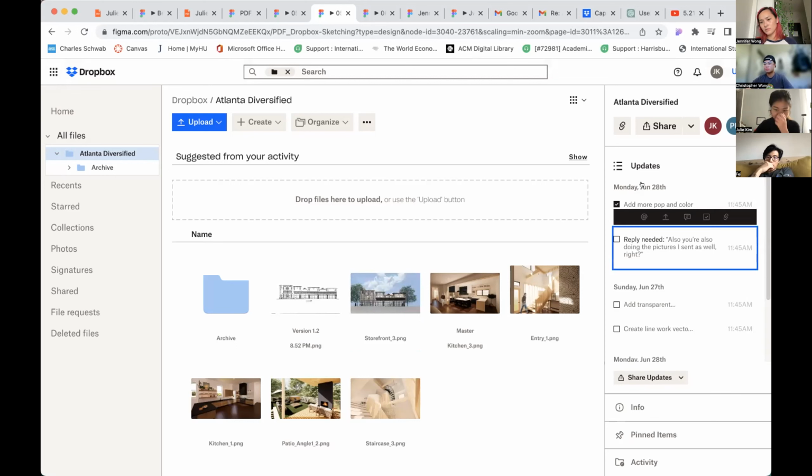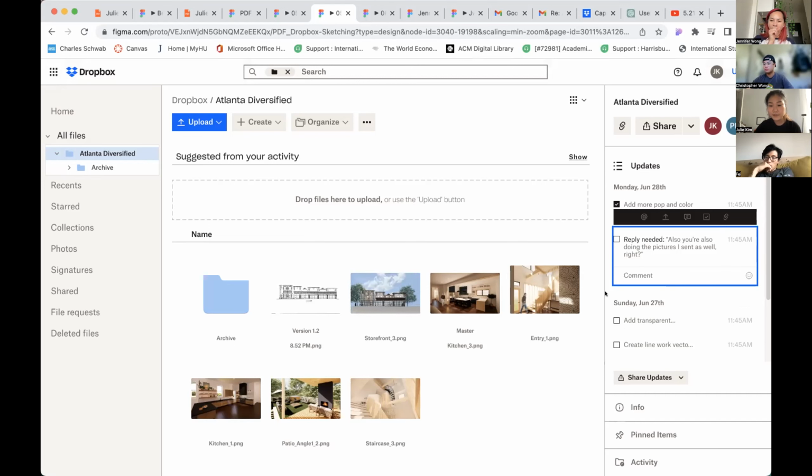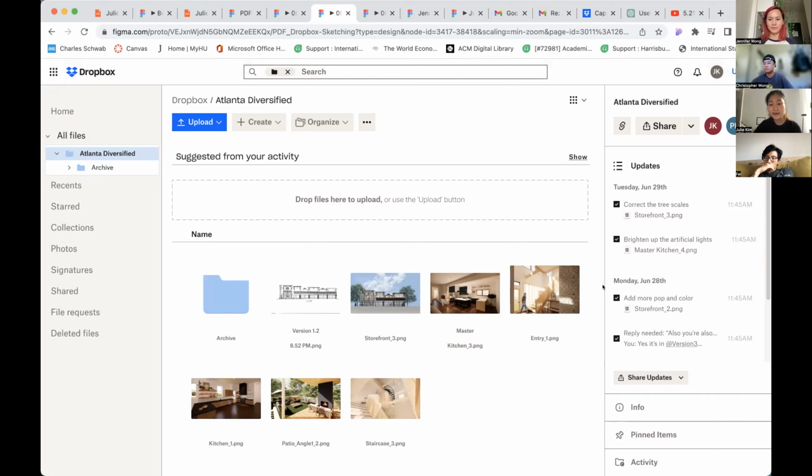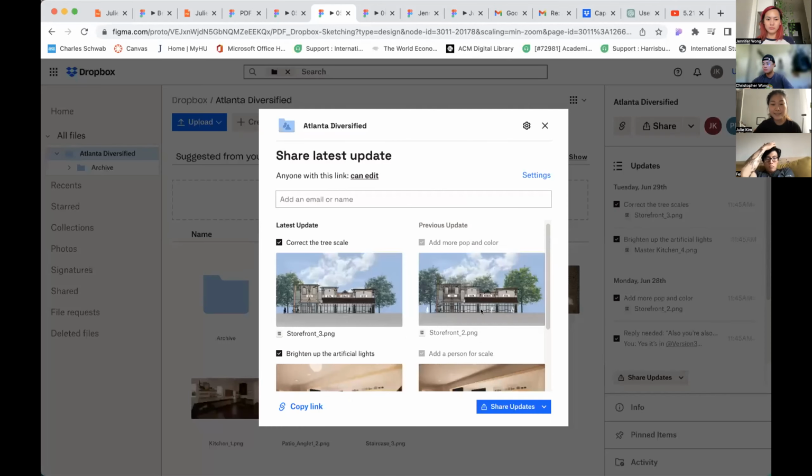And these are some of the other interactions that I need to flesh out. But initially, I was thinking of dragging the file that they could associate with a task that doesn't have any files associated with it. But once they complete all the updates that need to be done, then they can share the update with the client. And this is the preview page that they would see. So they would see the latest update on the left and then the previous updates, so that the freelancers could double check what changes happened.